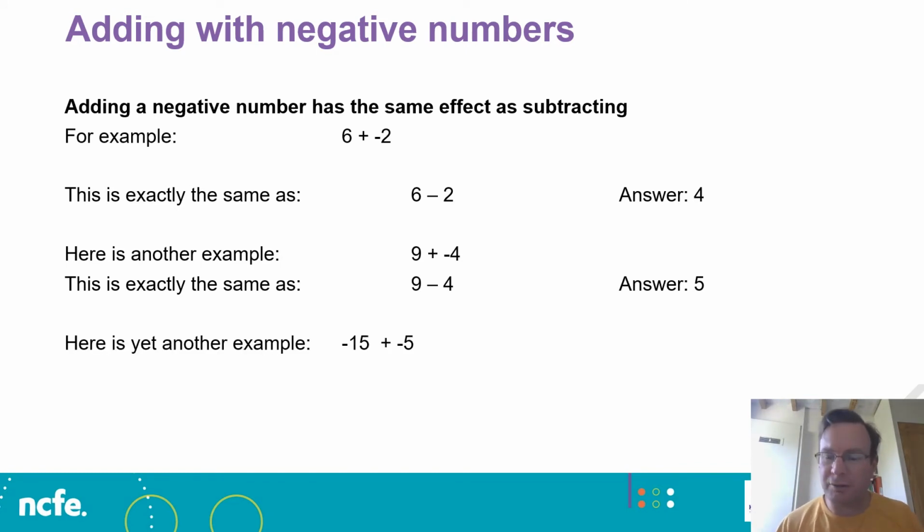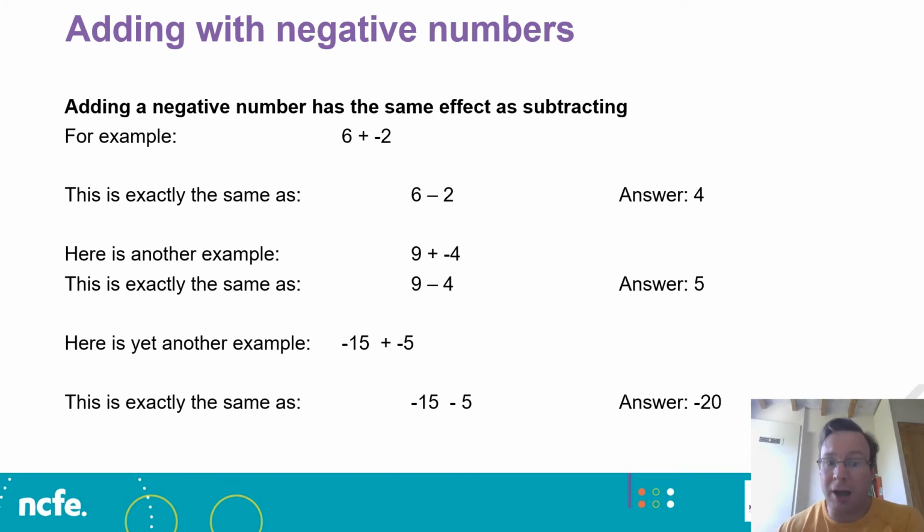Well, that won't be enough for this question. Now we've got -15 and adding to that -5. So which way are we going to go on that grid? We've started all the way over on the left at -15, and now we've got to add -5. So what way is that going to go? You should see we're going to add a further 5 negative steps. So we're going to end up with minus 20.